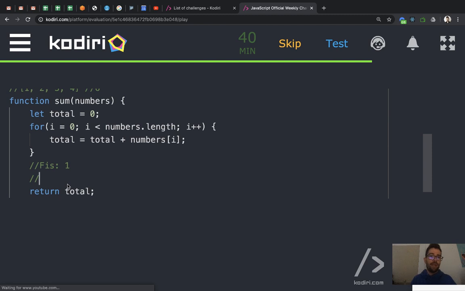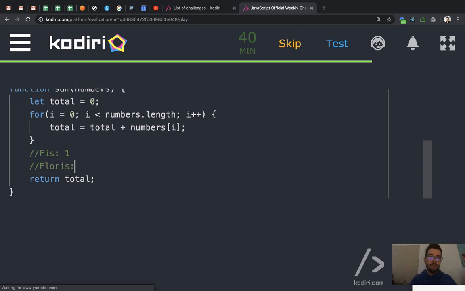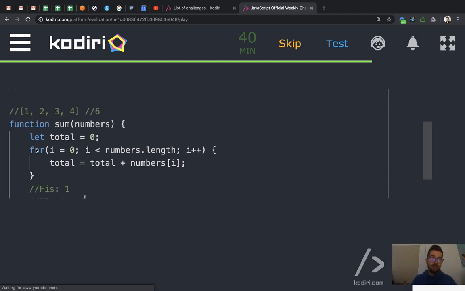Florin said 4 times. So Florin is right, Fish, because we have a for loop. We will start from I equals 0, and then we will go through each individual element on the array. Because our array has 4 numbers, we will stop 4 times.